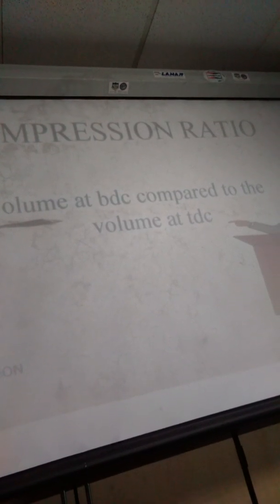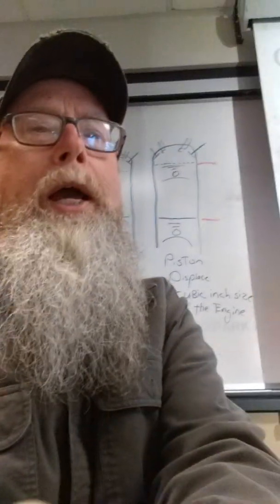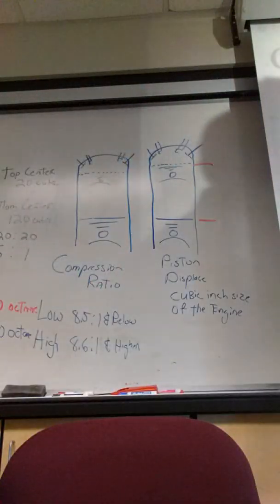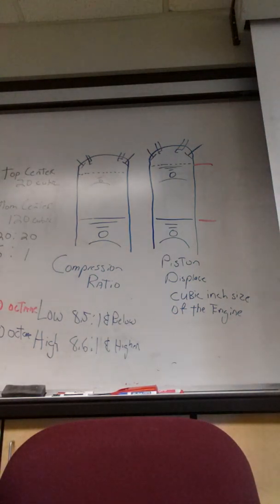In the test questions, there's some pretty good wrong answers that tend to make you want to bite on those that use some different words. I don't recall what they put in its place up here, but that's the key thing I'm looking for when the test question asks, what is compression ratio? The first thing I'm looking for, the volume at bottom dead center compared to volume at top dead center. So, like I said, get that down, get that memorized, and back off, get the glare off of there.